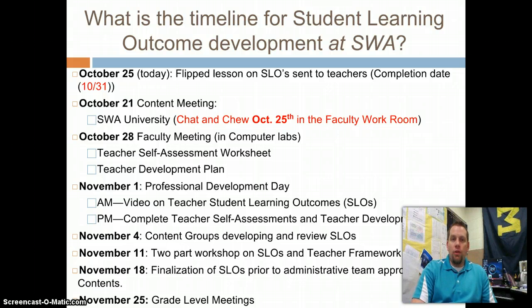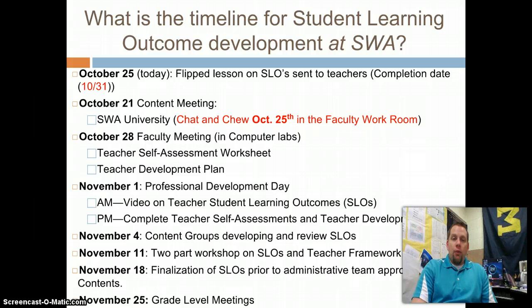On the 21st, you received SWA University training. On October 25th, so this Friday, I am going to be in the faculty workroom during third period, so during all 3 lunch shifts. If you have any questions, comments, or concerns about Southwest Academy University, I'll be in there. I'll be available to answer questions, either as a group or as individuals. It's up to you, but I'll be in there waiting for you.